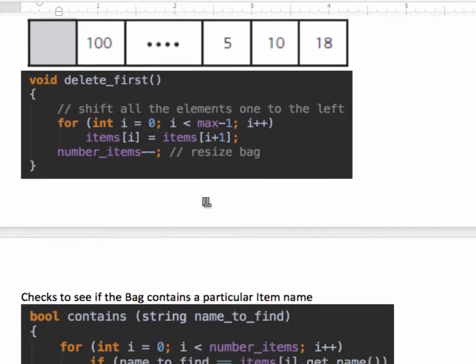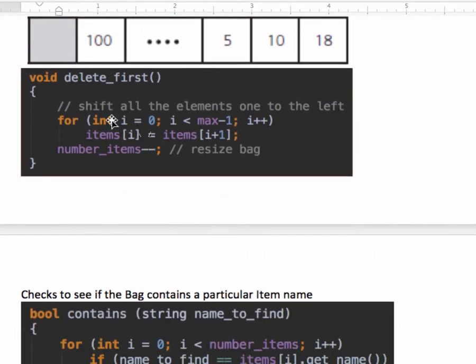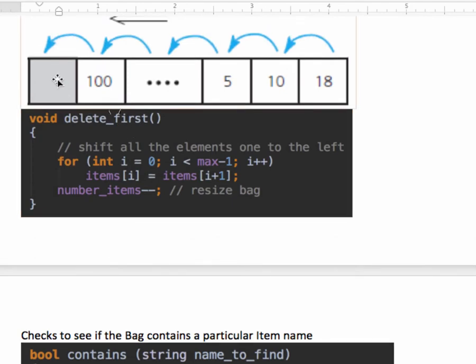Now, what you have to do is, for the delete one, you're not going to be shifting everything on top of the 0. You have to find which one you're going to be deleting. So if I want to delete the 5, so let's say this is my index 0, index 1, index 2, index 3, right? So the 5 is index 0, 1, 2, 3, right? So 5 is index 3, so that means that now my delete will have to start at 3. Okay, so you're going to have to modify the delete first a little bit so that it first finds where the item is, and then if it finds it, then it shifts everything on top of that one.